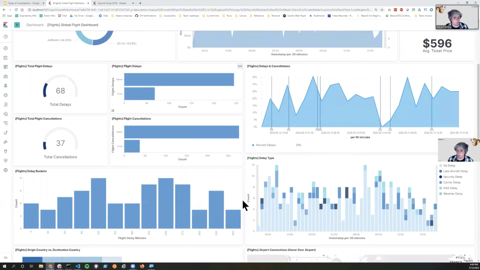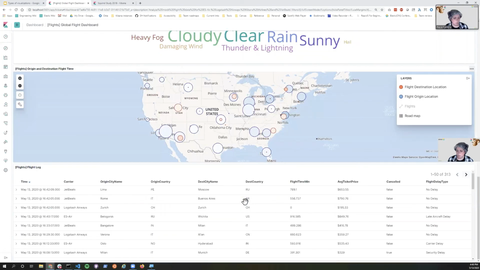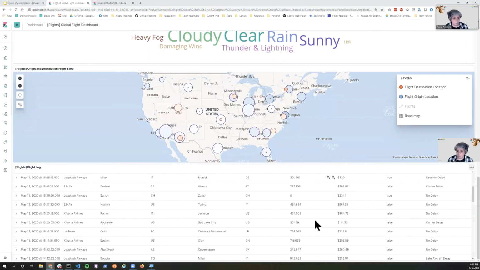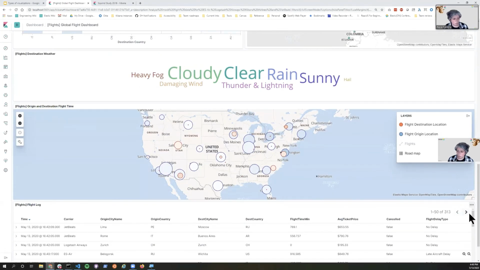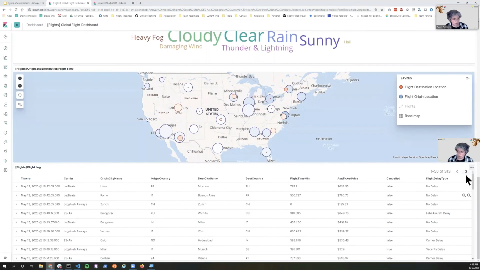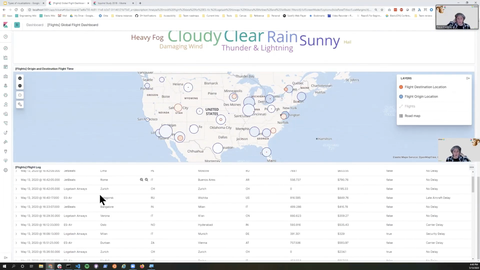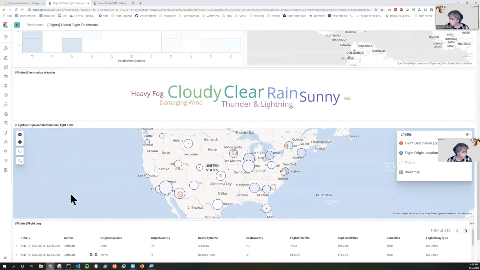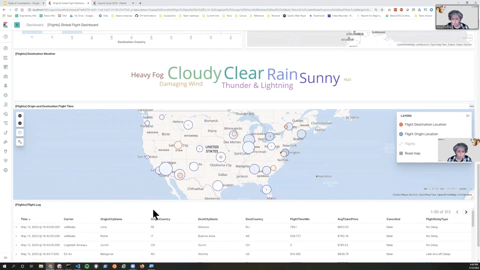Let me see if I have an example of that. Okay, so this is an example. I'm just taking the data values here from the table. It doesn't matter if they are numeric or not numeric, but yes, you can add a table to a dashboard that shows you everything that you need to see.